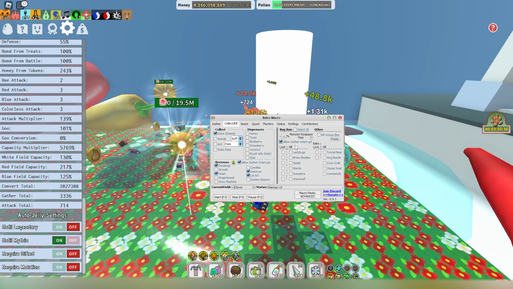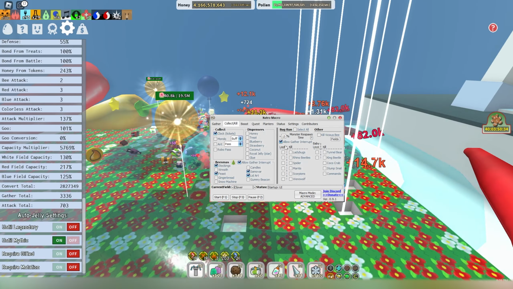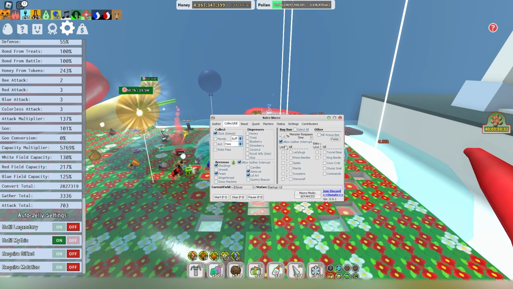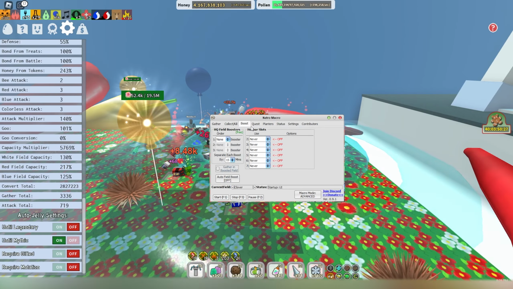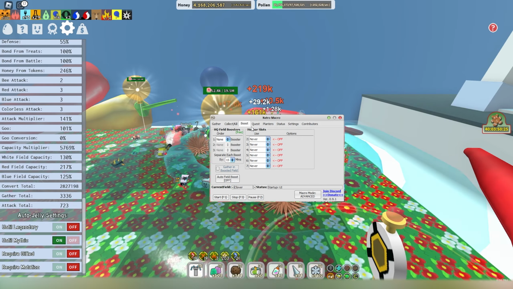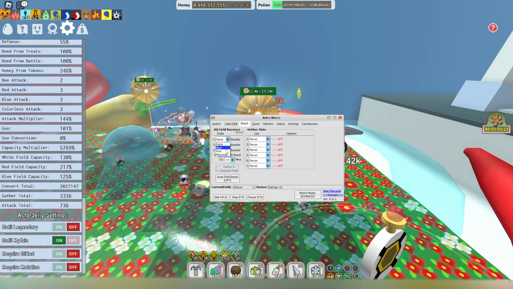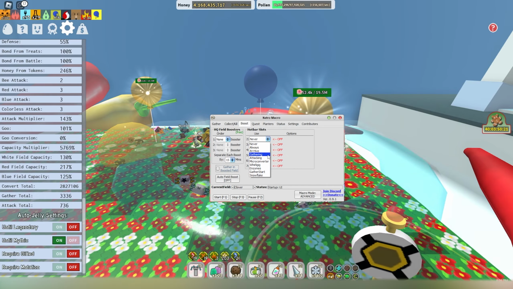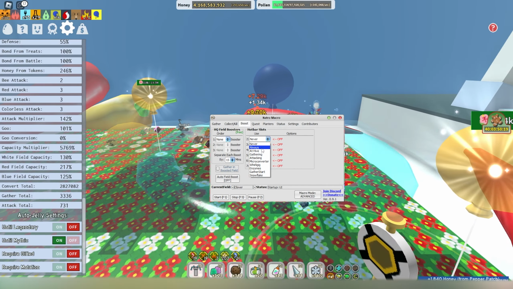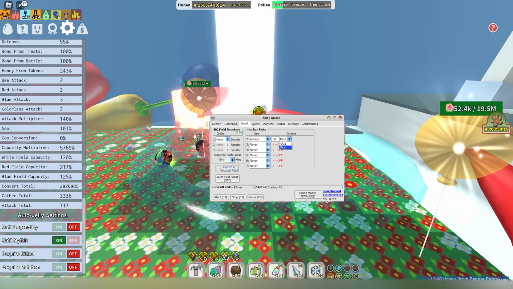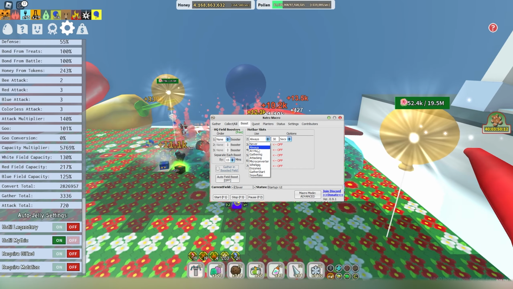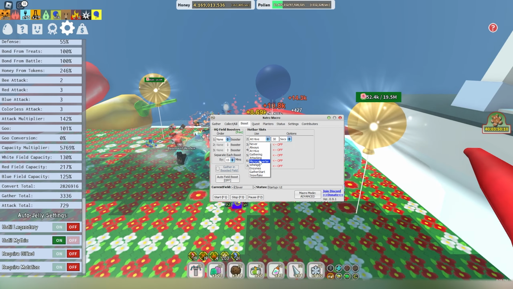And you are going to want to have this one enabled. This makes it so it will interrupt your gathering to go kill the mobs. I would recommend having that enabled. Now boost. This will activate boosts for you. It can do blue, red, or mountain boost. You can have it do hotbar slot every so often, so it'll constantly run it every 30 minutes, every 30 seconds, whatever you want. Do it whenever you're at the hive, stuff like that.